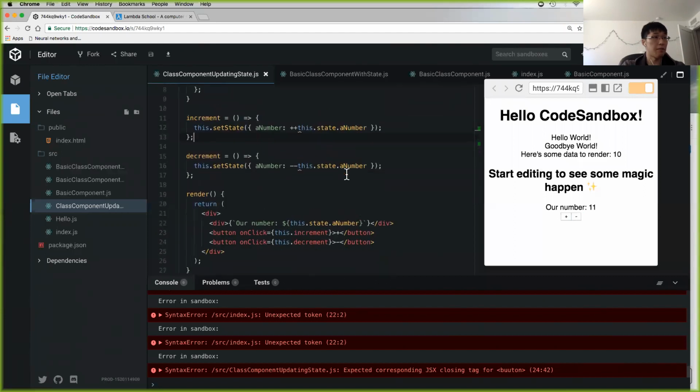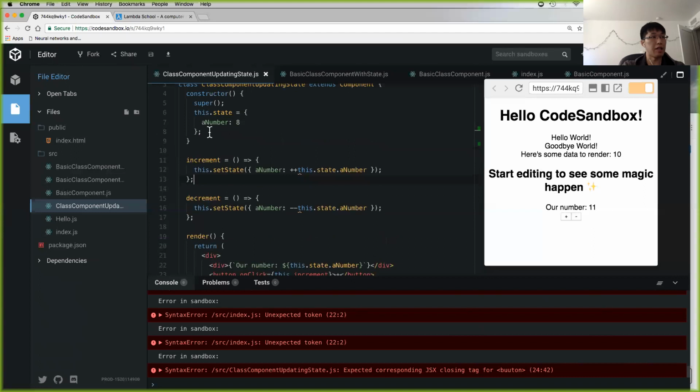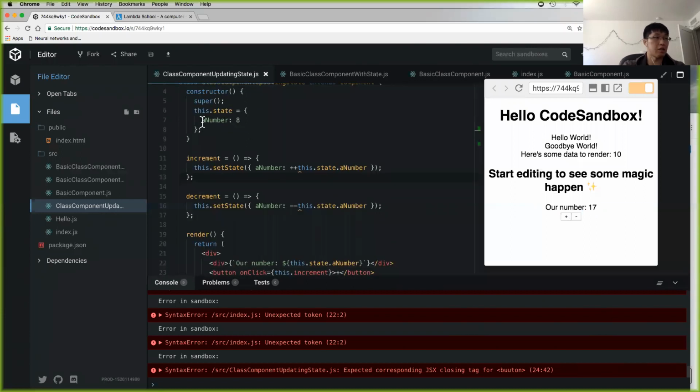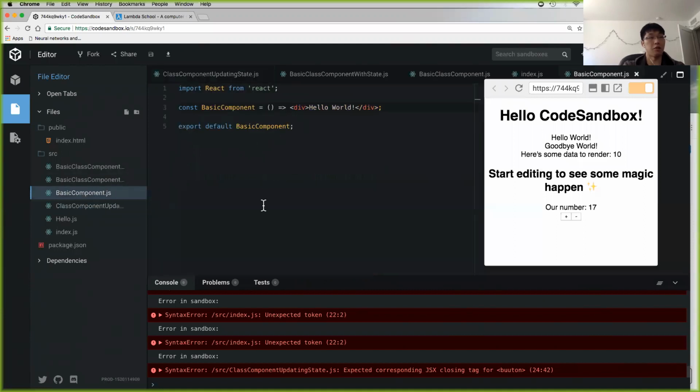Cool. So this is a pretty great example of why we might need a state object on this component, right? The component needs to keep track of what the number is if we have methods like this. So this is a pretty prime example of using the state object inside of a component to basically just keep track of those changes. And you can't do this with a functional component, right? Because a functional component is not implemented as a class, so it doesn't give you the ability to have an object on it. Because it's just a function.